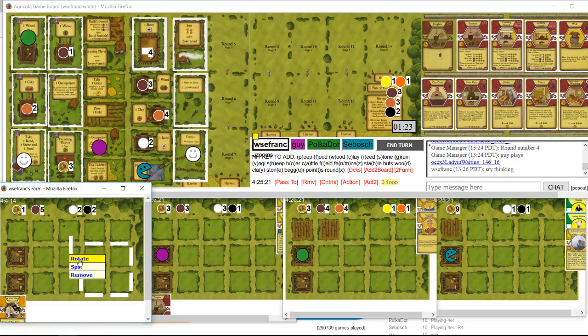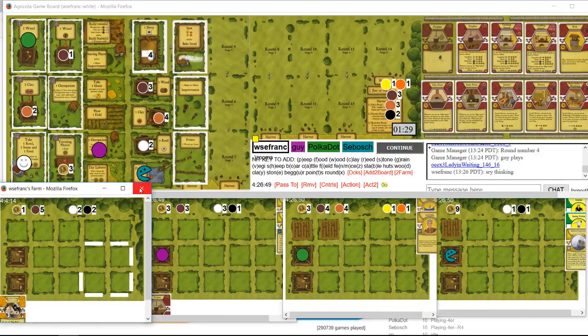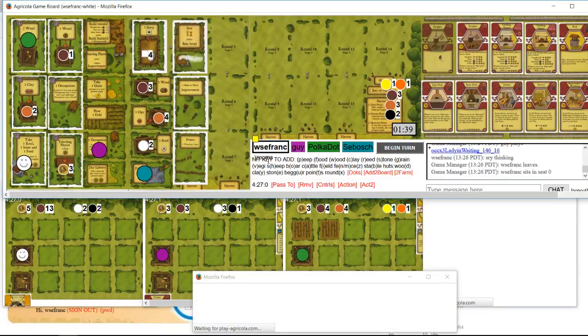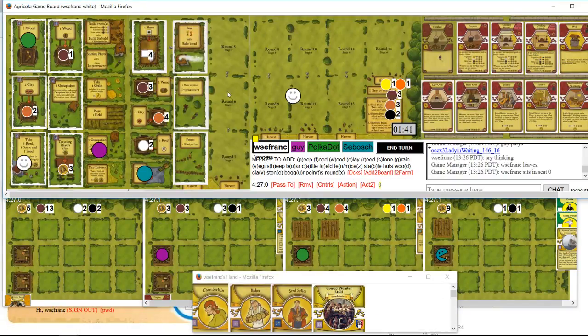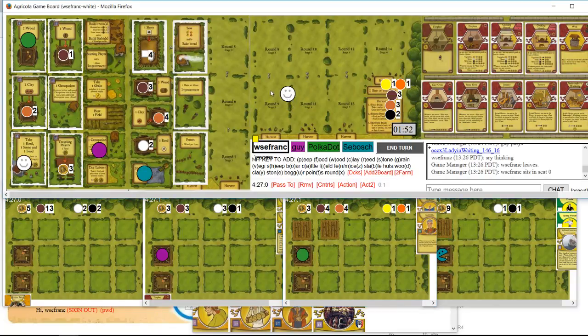No, because this takes away my ability to do broom. Do that just to refresh my board. 3 wood. If I take 3 wood, I mean, my stuff's pretty safe. Maybe I do just take grain, but if I take grain and don't get clay or something, then I'm pretty stuck.